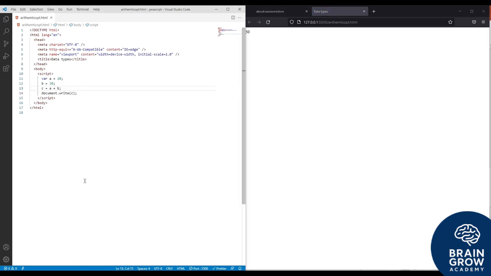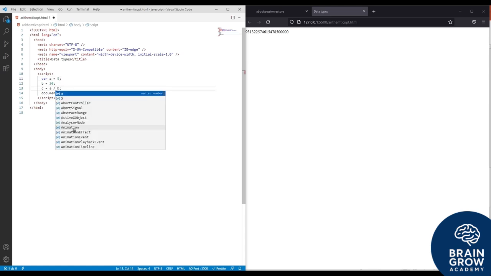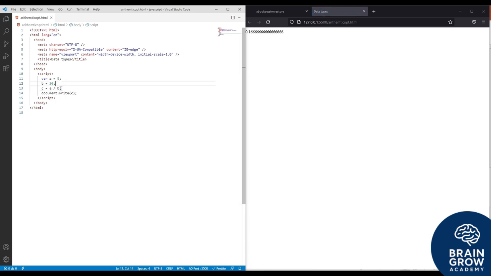Alright, so now if I use the subtraction operator and save it, you can see the result of minus 10. Next, if I multiply this, you can see the result as 600. Now, if I use here the exponentiation, as you can see, it's exceeding the limit value. Now you change the assigned value of A to 5, you can see the result in front of you. Okay, now if I use here the division, it will give the division of the given numbers.